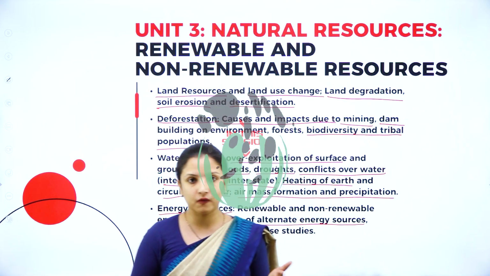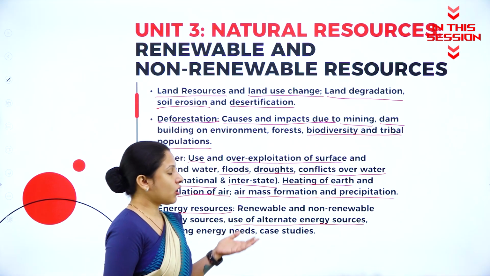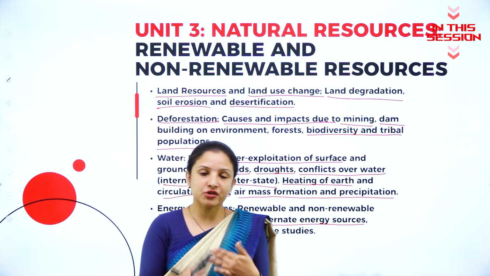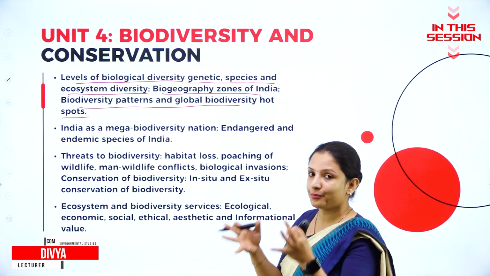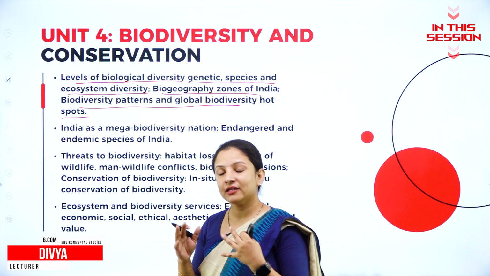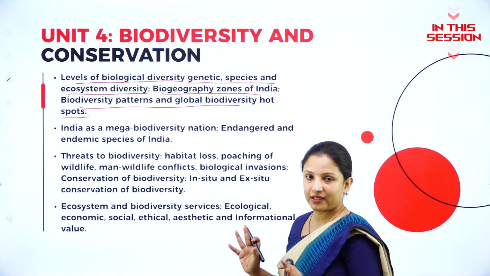Renewable will not get over because it can get replenished after some years, but non-renewable takes millions and millions of years to replenish. So what is an alternative? If we understand the beauty of that, only then will we have an urge to protect the biodiversity. So that is why they have put this topic at the first.